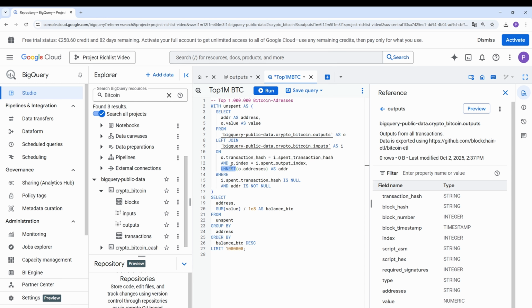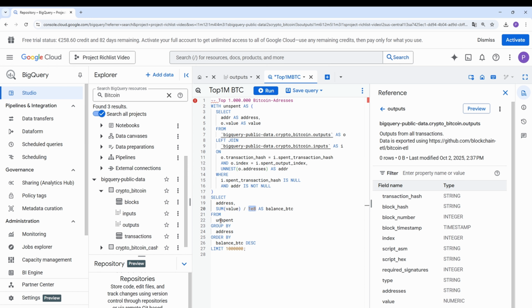It's very important, the unnest one here that I'm highlighting right now, because you have multiple outputs from transactions. That's how the Bitcoin network works. And you need to unnest this to get all the outputs. Then once this is done and you have a new set of all the transactions from all addresses, you will just select the addresses with their value, how much they have, and convert this to Bitcoin, because right now it's in Satoshis.